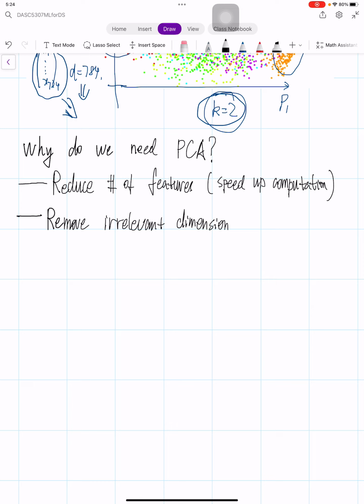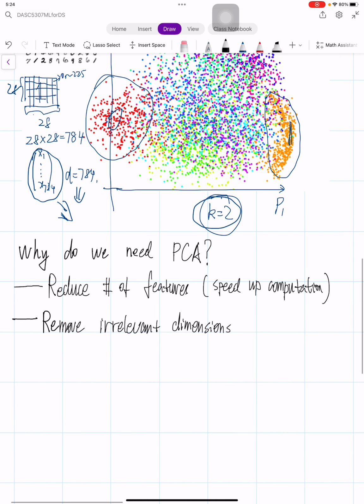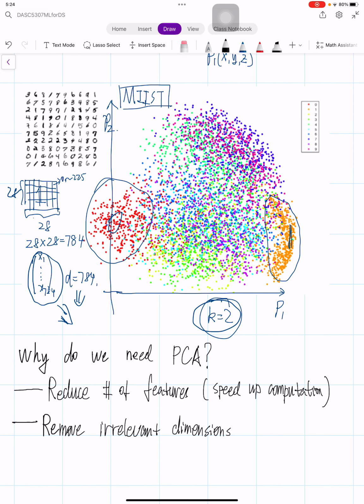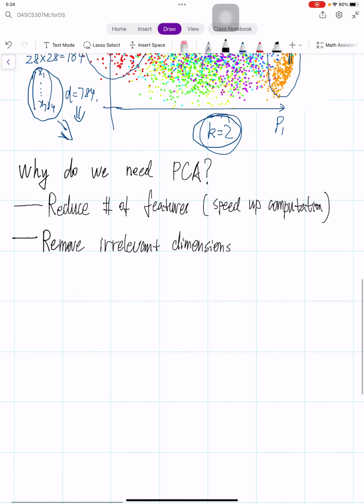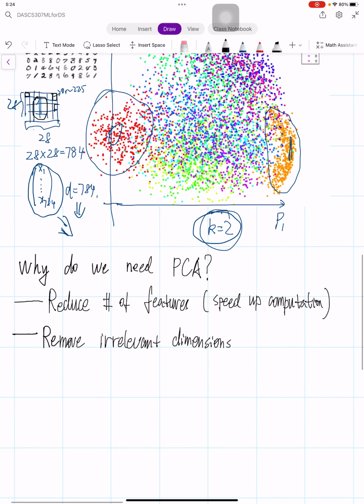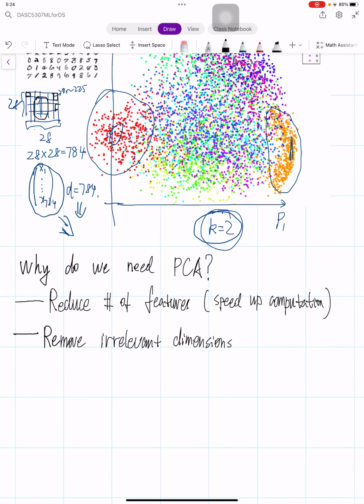For example, I believe in this MNIST dataset, most features in the center part matter a lot, but the features on the corner part won't matter that much because they are mostly zeros. So by doing principal component analysis, we can throw out the irrelevant features.